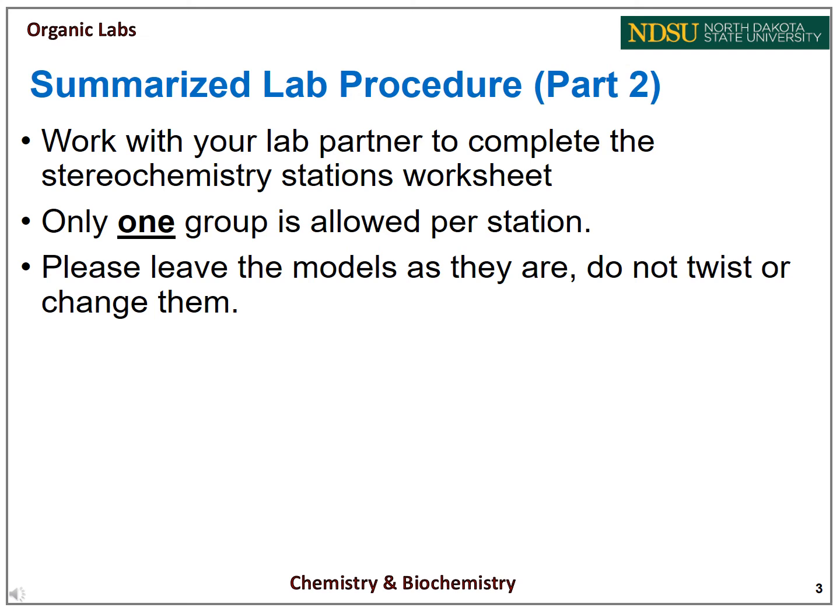In the second portion of this experiment, you will work with your lab partner to complete the stereochemistry station's worksheet. Please remember that only one group is allowed per station and leave the models as they are situated. Do not twist or change them as this will affect their stereochemistry for the next group.